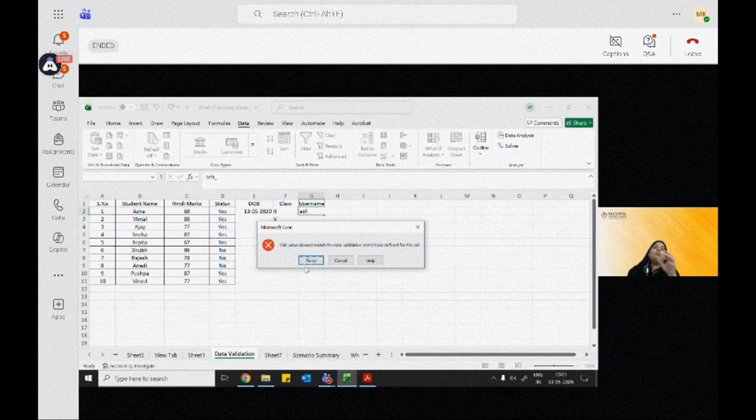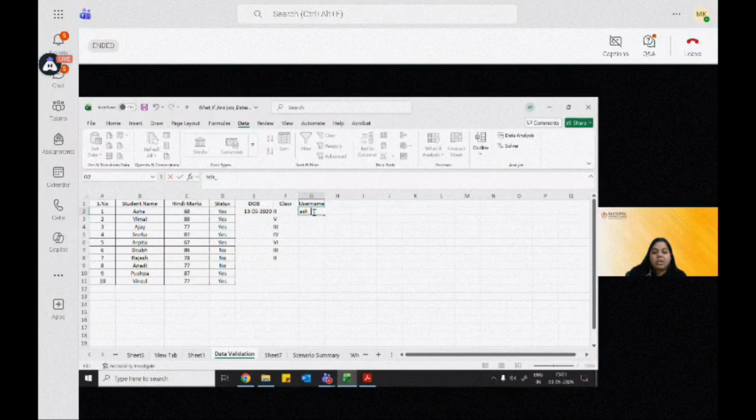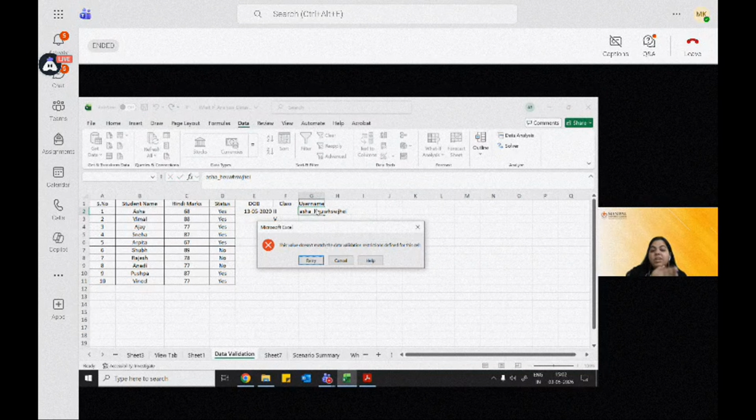Okay, so you even have the option to restrict the characters that you need to add in the particular cell. Again, if I come to Asha and add more things here after 14, what will happen? Even if it crosses the length of 15 characters, you will find an error. Do you see the error? So you can always change the error message.